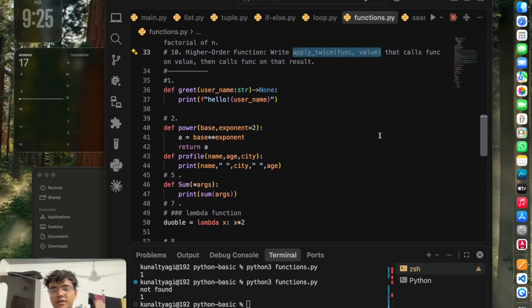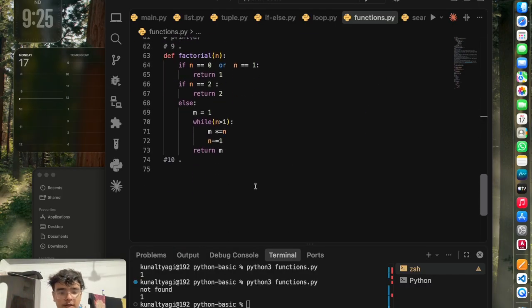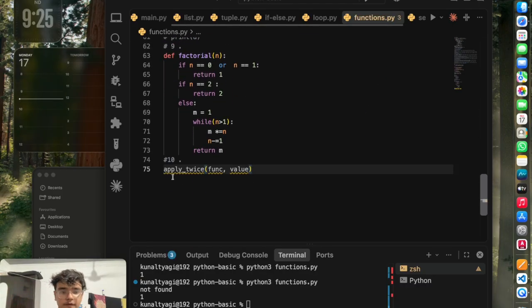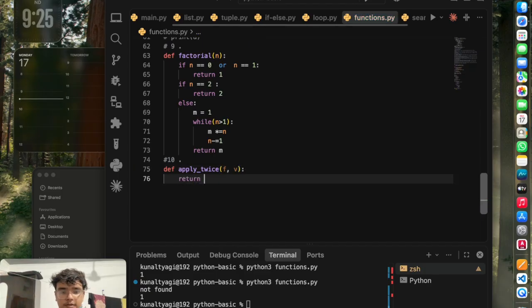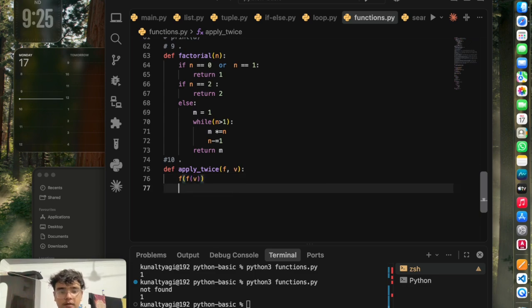So let's start creating that function. Let's first, not using func, let's put it as f and y. And what we have to do is just f and y.